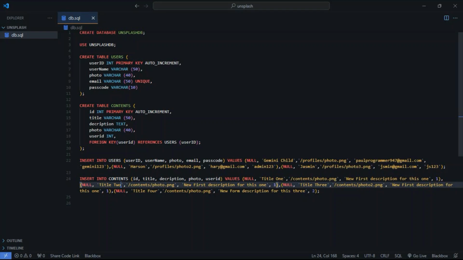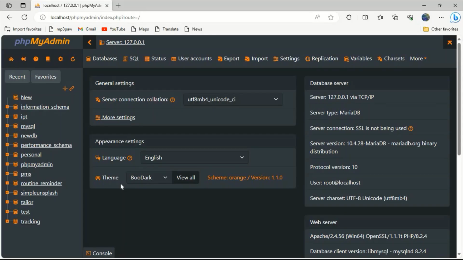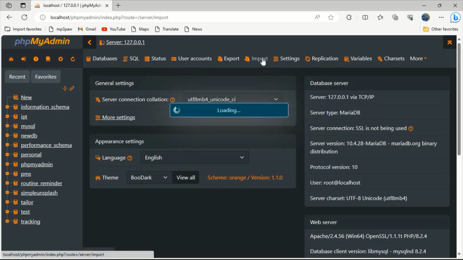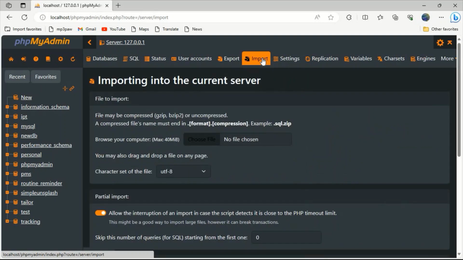Like I told you before, I have already opened my MySQL, so you can go to your database in phpMyAdmin, and at the top there is a place where we can import. Click here and wait for a moment.